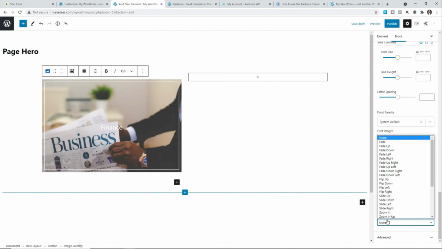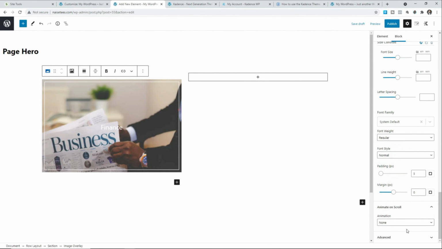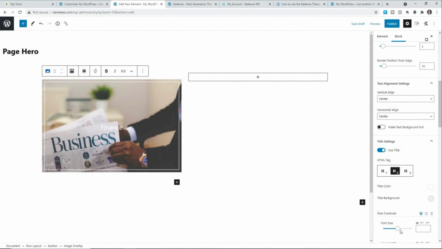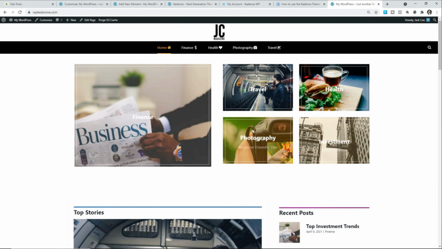Basically, we don't want to have an animation because it will usually slow down the website because it takes more time to load, especially when this item is above the fold. So I'll keep this as none. And we are basically done with these settings for the image overlay. Next, we want to add this for image overlay here. And the settings for this would need to be exactly the same as this.